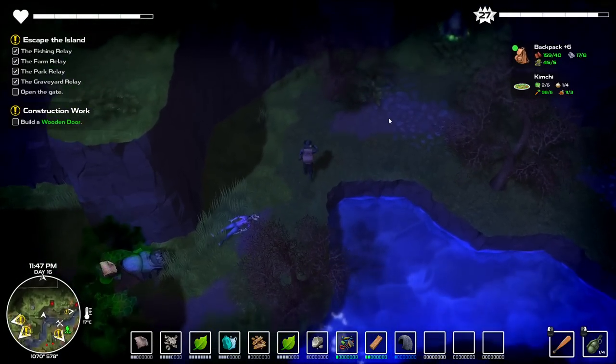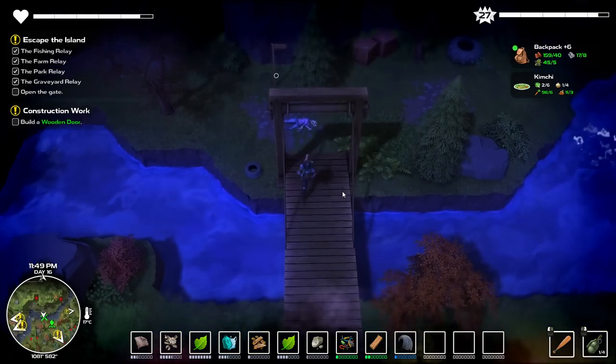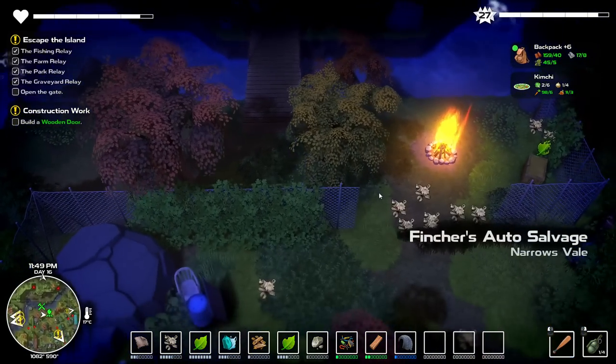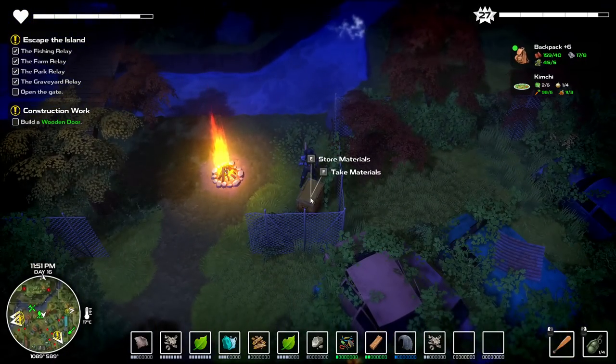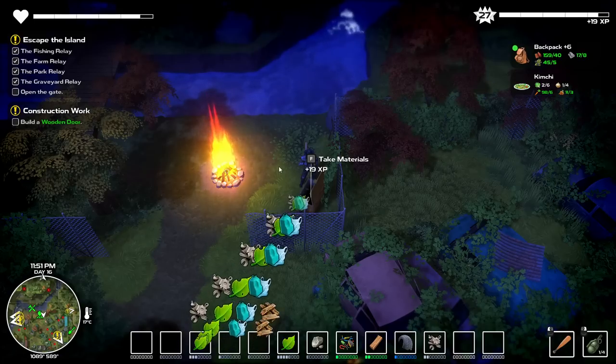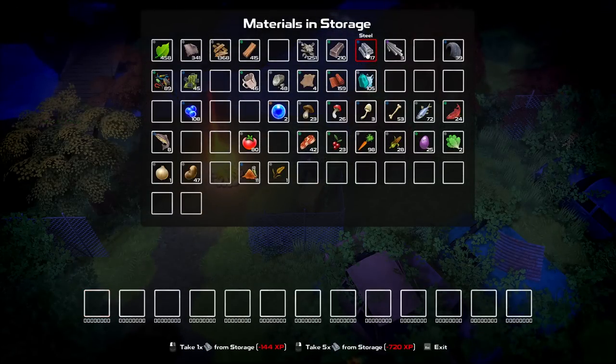Restful. Almost jumped in the water. Yay! Okay, fireplace here. I need to get the titanium out of storage. That's the problem. Now this is going to cause our experience to go down a little bit. We're going to grab all this. Take 5 from storage.